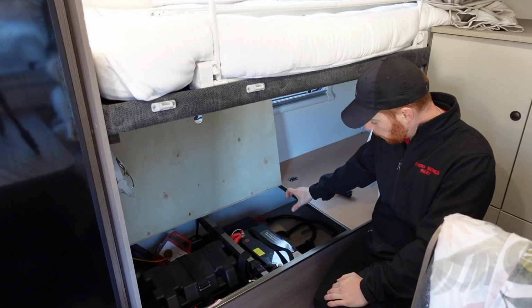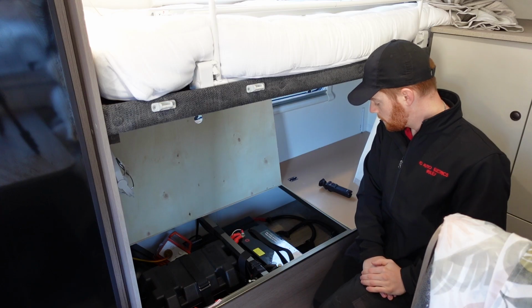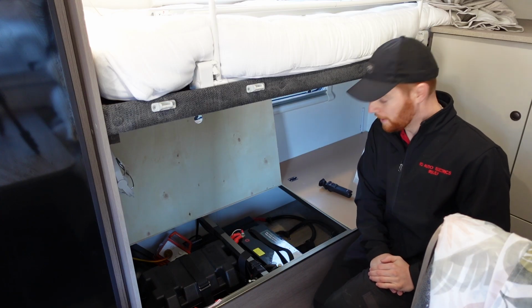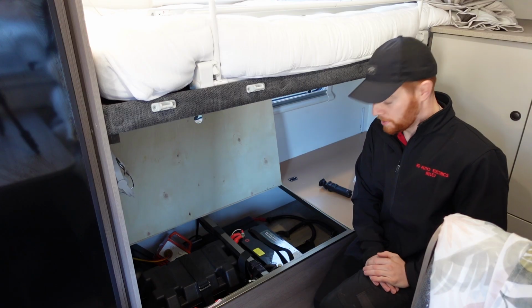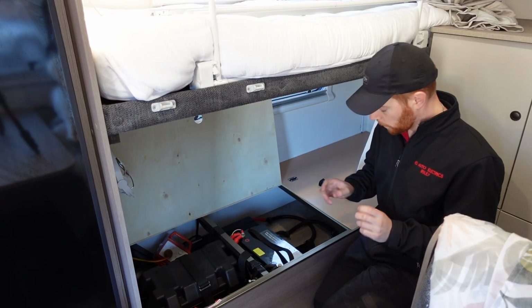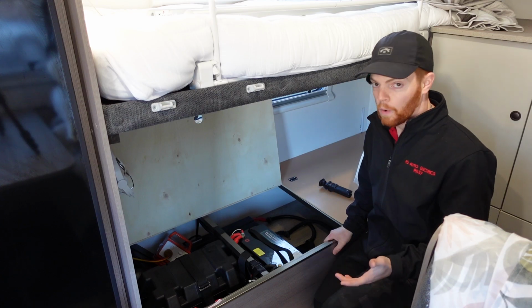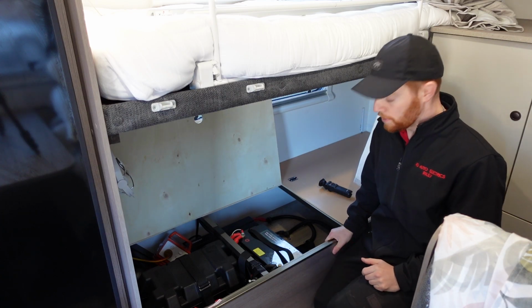Second of all, the type of fusing that's been used, it's a thermal breaker. Now, we don't recommend using these for anything really. We would much prefer to use a bolt-on mega fuse system for our inverters, as we do with all our installations. They're a solid bolt-on connection and they're not affected by heat whatsoever. They provide a much lower resistance fusing connection.